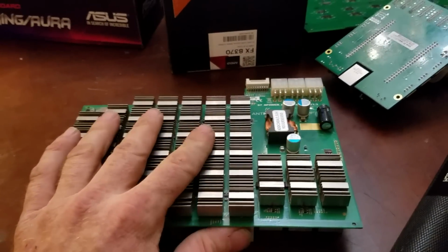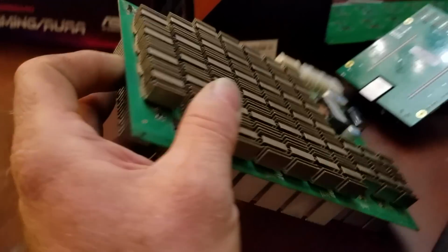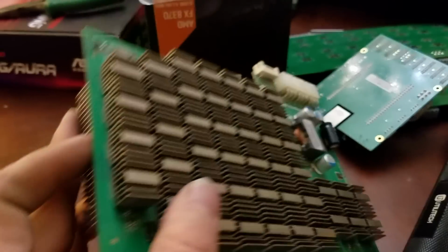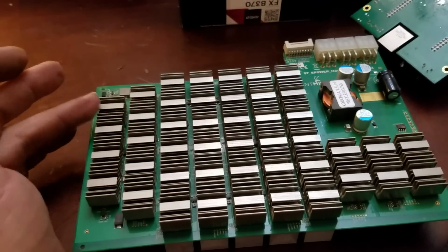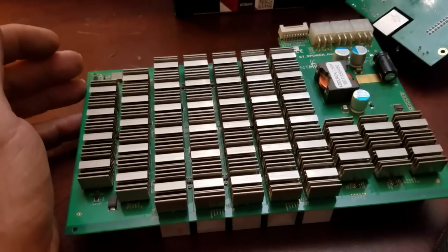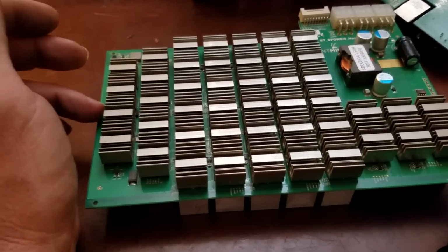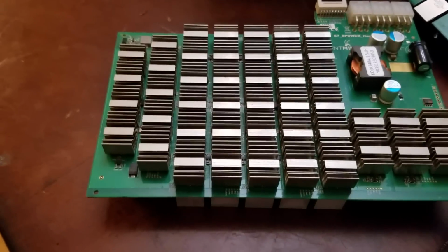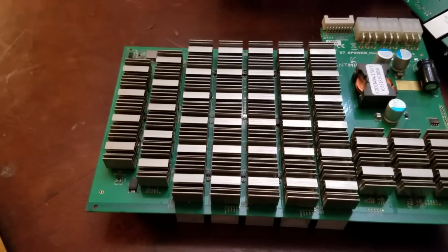All right. The next thing is to try not to have dirty boards in the first place by having air filtration. Even the smallest amount of air filtration will greatly reduce the amount of maintenance and cleaning that is required on these boards. Another thing is to change your filters on a regular basis.